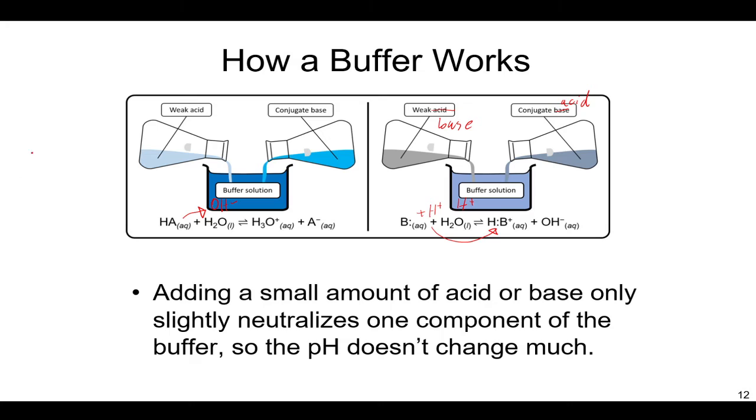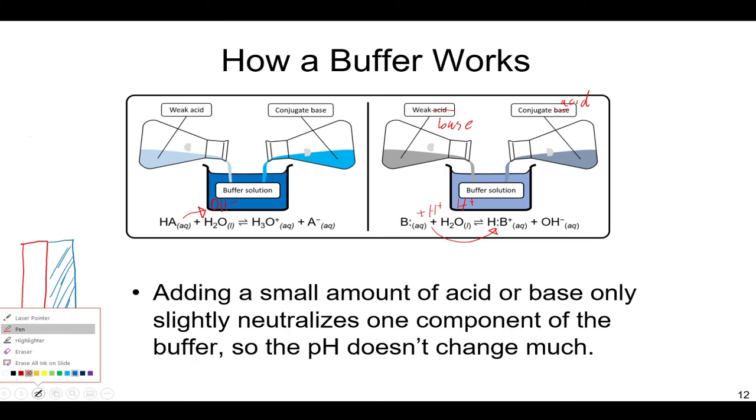So if you think about the concentration of the, let's draw it perhaps down here a little bit more, of the acid and base pair, and you start them off relatively equal. So the size of this bar here is maybe the concentration of the acid. And so if you add a little bit of H plus to this, what'll happen? The amount of the base will go down a little bit since it's reacting with this acid.